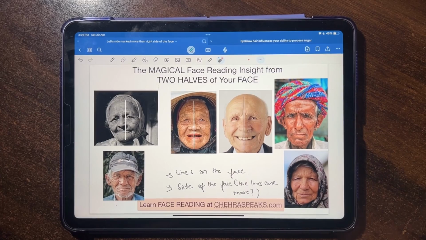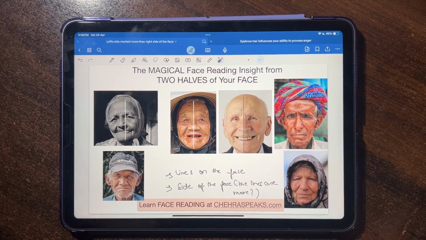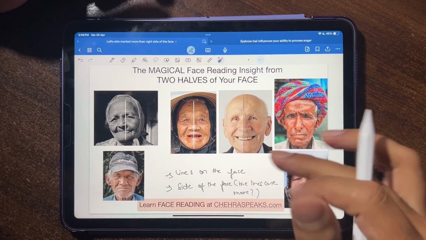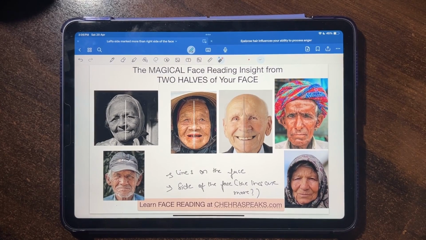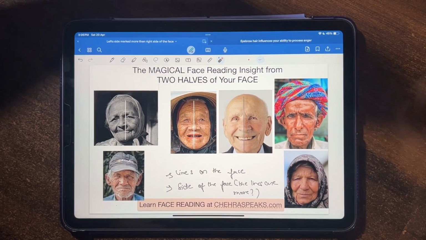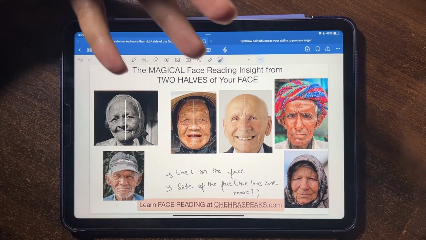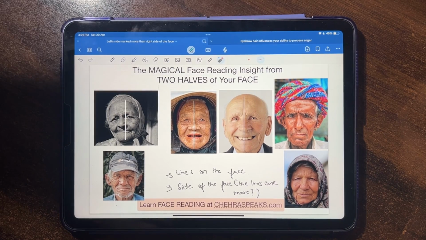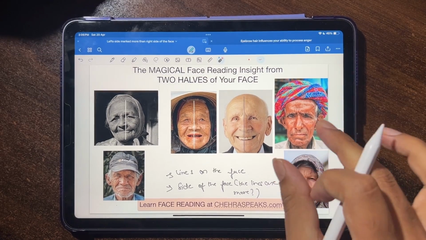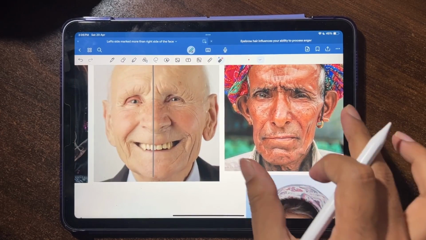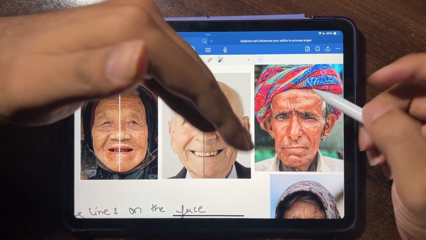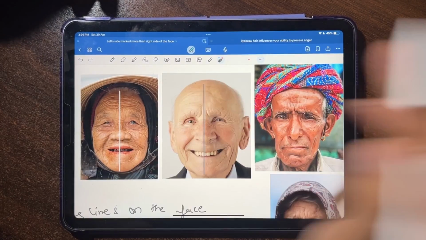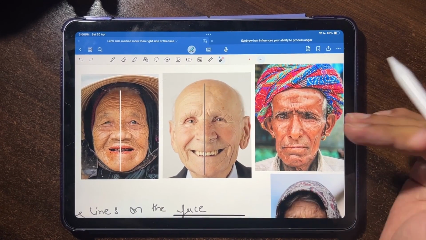Now I'll go on to one more face to prove this particular point. And then I'm going to reveal an insightful lesson for you, or an insightful discovery that you can learn from the facts that are based on science, and how you can apply it in face reading, right? So again, this man has fewer lines in comparison to the other faces that we have looked at.